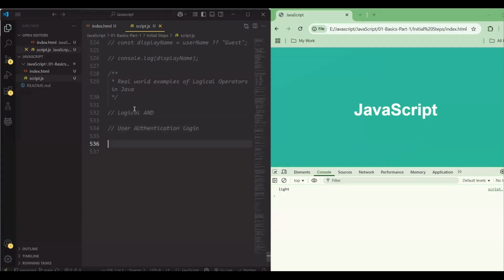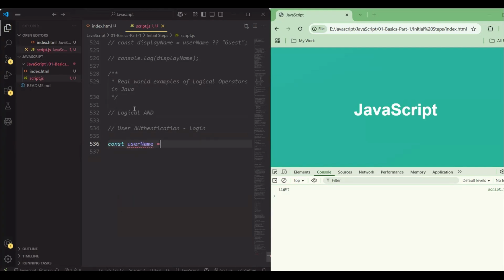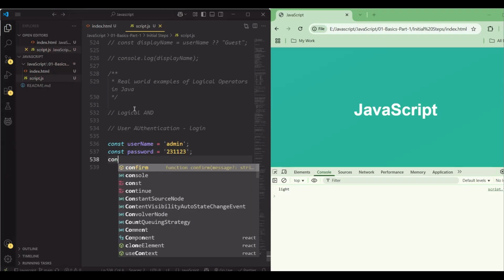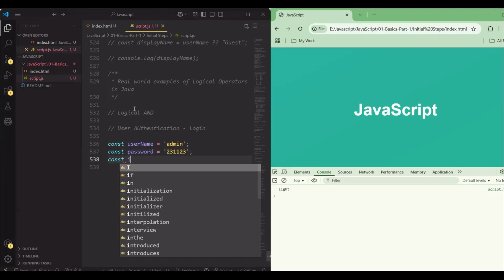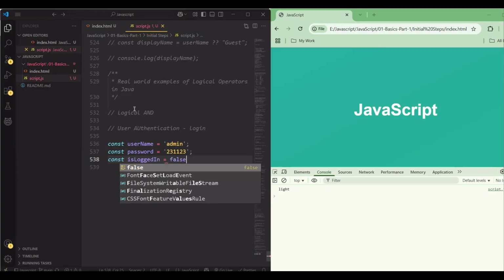I'll declare one variable username and initialize it with admin, another variable password, initialize it with 123, whatever. Take another variable, isLoggedIn. This one we will use as a truthy or falsy value in the if condition.